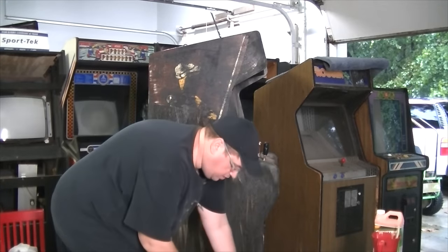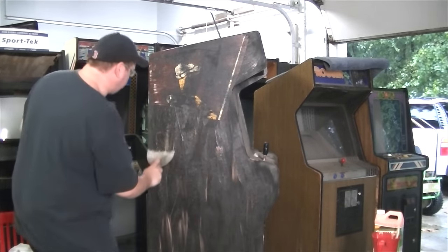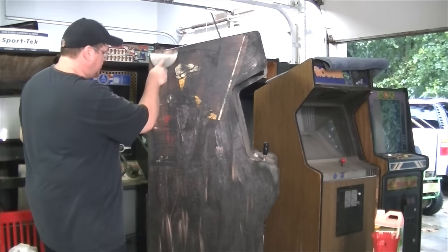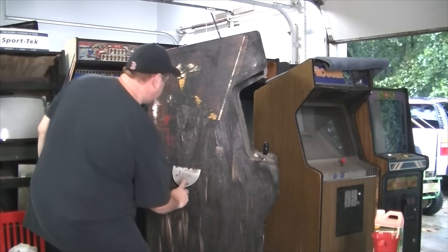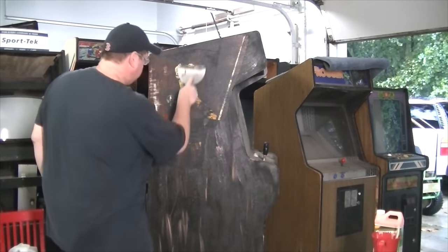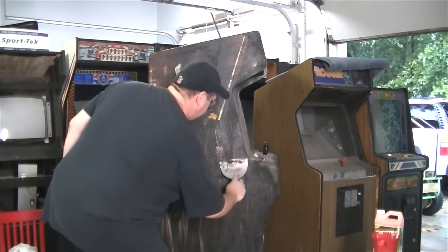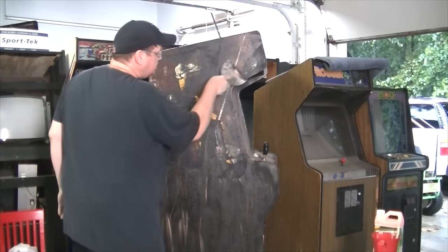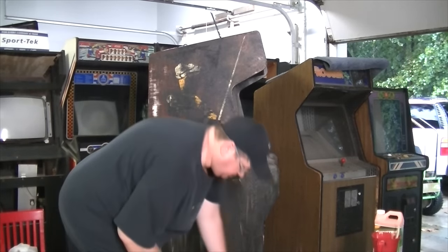And this is the whole deal. We don't want to go deep down through this layer of paint because it will start affecting the cabinet paint. So we want to try to get this off and then lightly, as much as we can. And she is going to re-stencil this cabinet. I just wanted to see how much of the artwork we can save, if any.